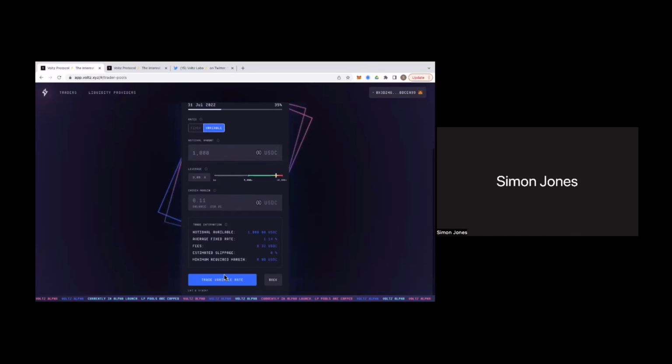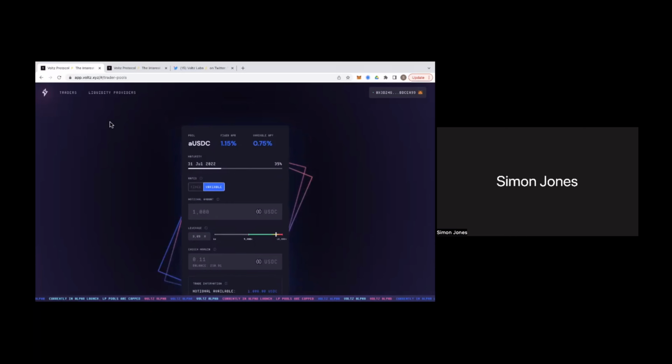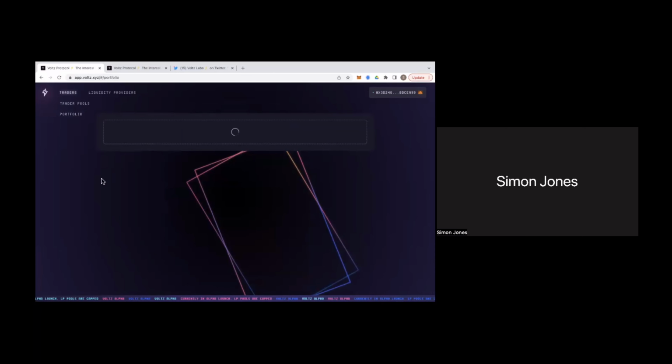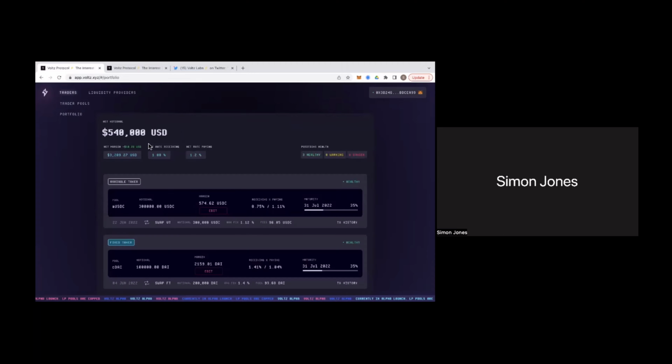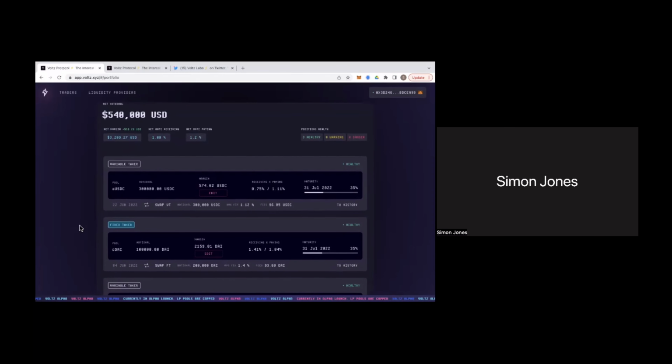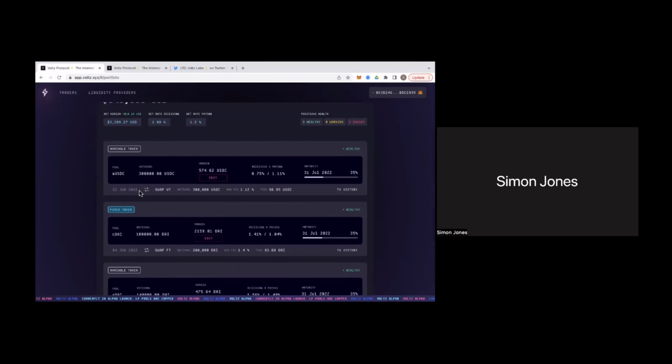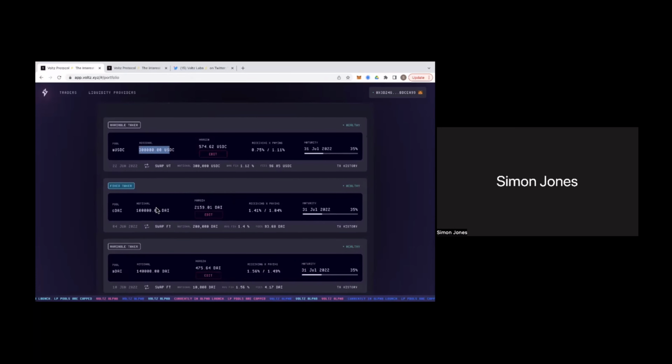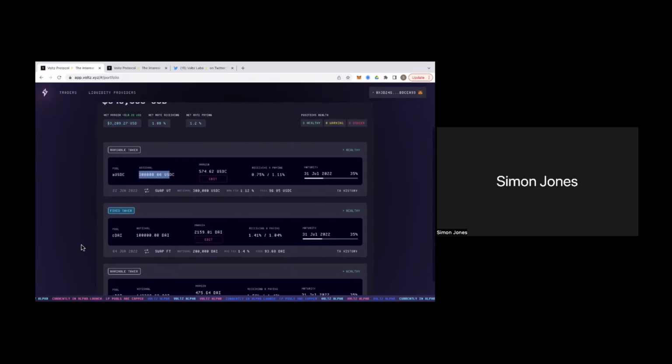And what I do at this point, again, is I click trade, but given I've done some before, I'll just go to the portfolio page. So again, you can see that I've got a large position in terms of notional, but only had to put in a small amount of margin in order to create those positions. And you can start going through and seeing, okay, this is the AUSDC position that I made earlier. This is the C DAI position that I also made earlier. And this is the A DAI position that I've also done before too.